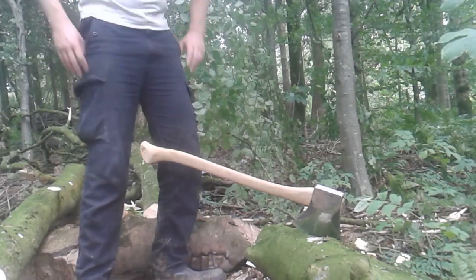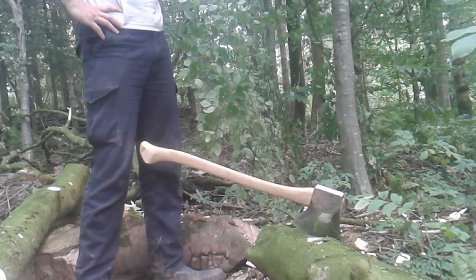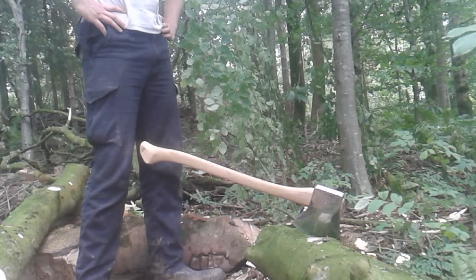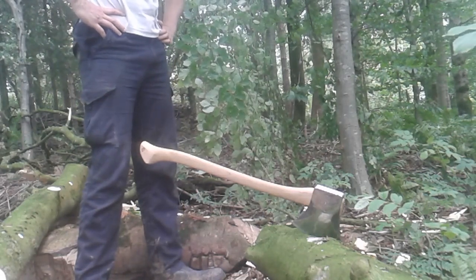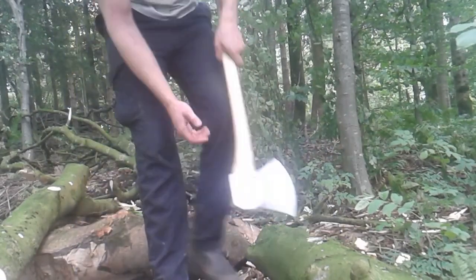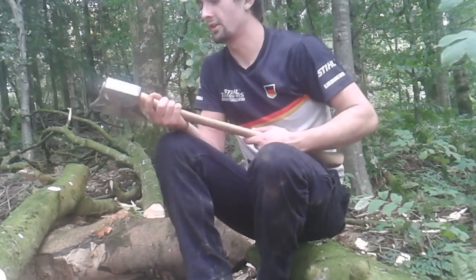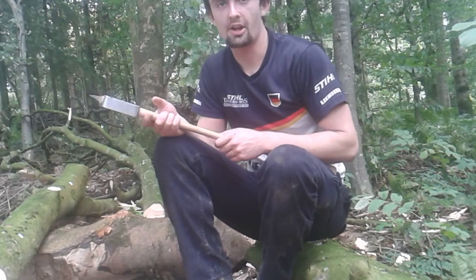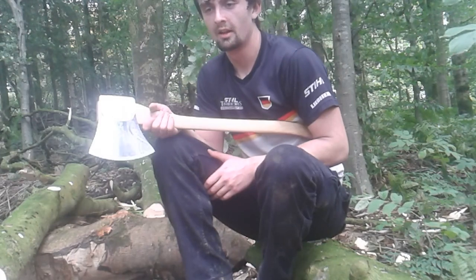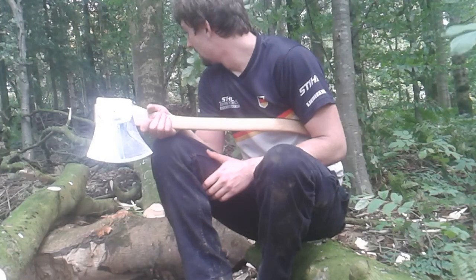Now normally I use a 3.5 for any sort of long work, but I got this so I can train to get stronger. So when I go and do timber sports, you know, chopping one block will be a piece of piss. But I feel like I'm not doing the axe justice just now. You know, I'm not getting it to full acceleration, and the technique's kind of going out the window trying to fight the weight. But we'll definitely improve, and despite my poor technique, it's doing work.